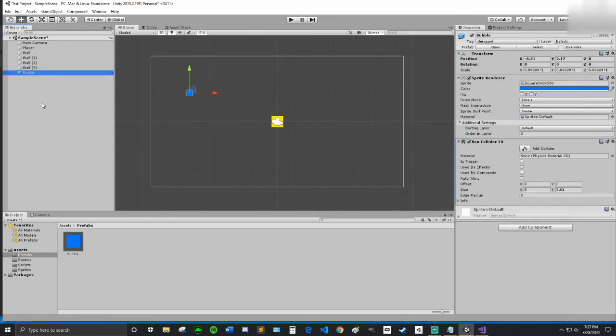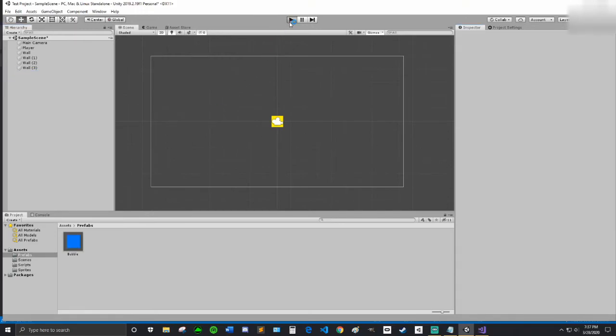If I just delete it now, then the bubble prefab won't have this change. So I have to go to overrides, and then you'll see overrides to bubble and scene. On the bubble, I added a box collider 2D. If I wanted to revert all, it would change it back. If I hit apply all, it will change it the way I edited it. So I'm going to hit apply all. And now the bubble prefab has a box collider on it. So now I can collide with it.